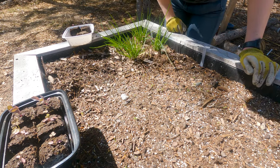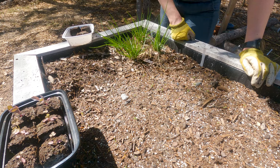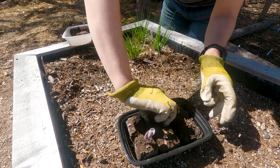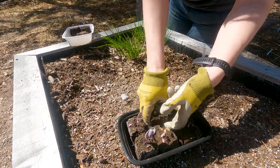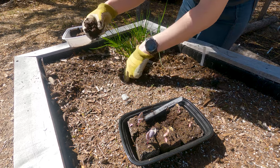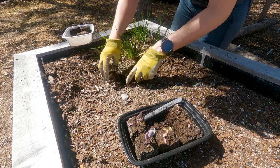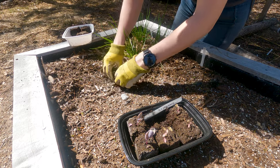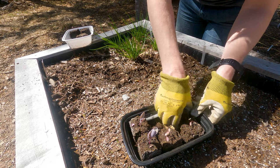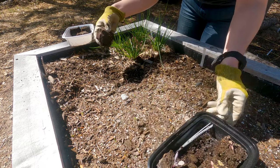In addition to the seedlings, I also started parsley here in this area, and it's starting to sprout nicely. So I'll put the seedlings kind of next to it. And earlier this year, I amended this soil with compost. This year we had to buy the compost, but hopefully in the future we'll have our own.